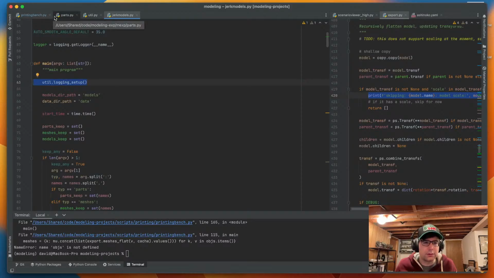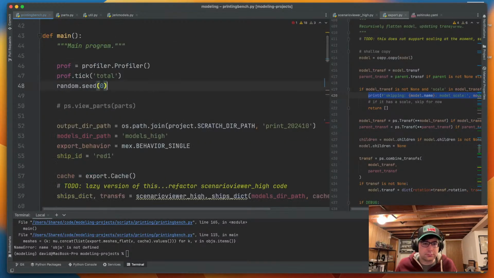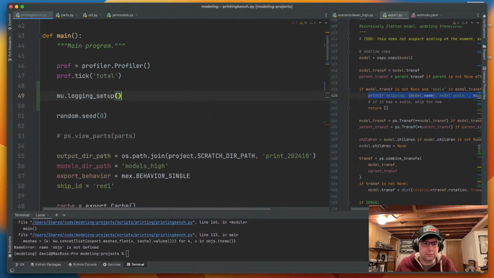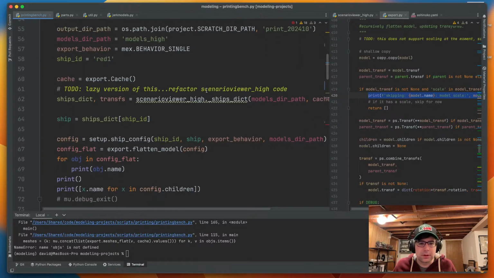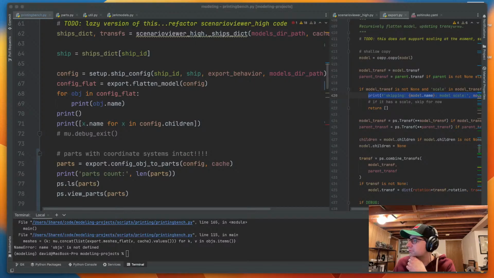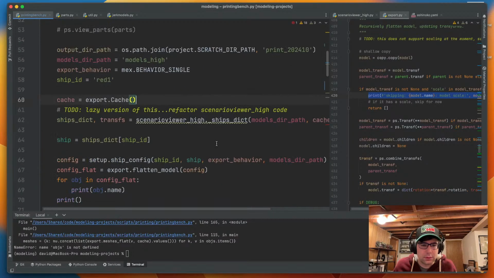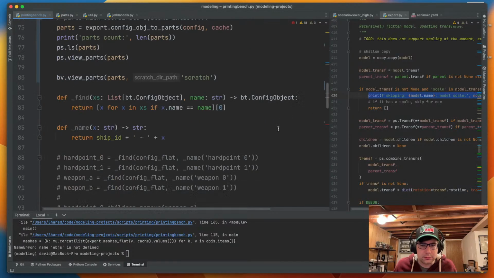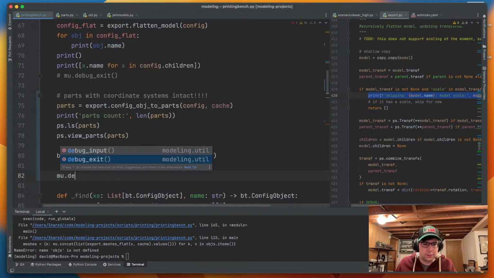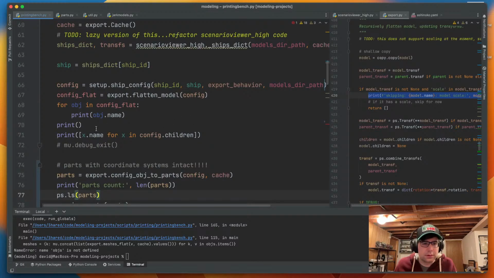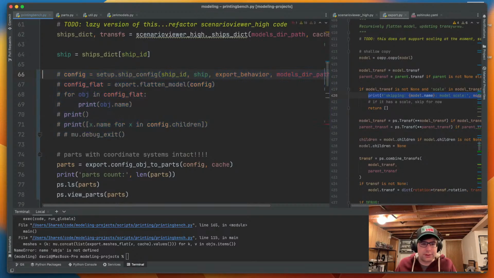Okay, it's just logging setup. Okay. Let's just see if this runs. And I don't need this flatten config thing anymore.